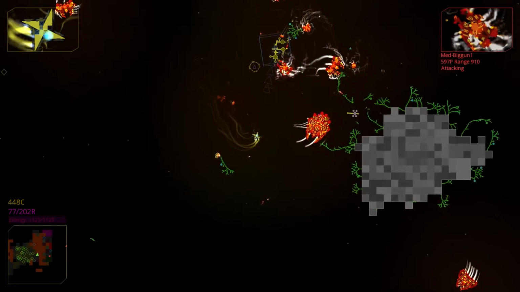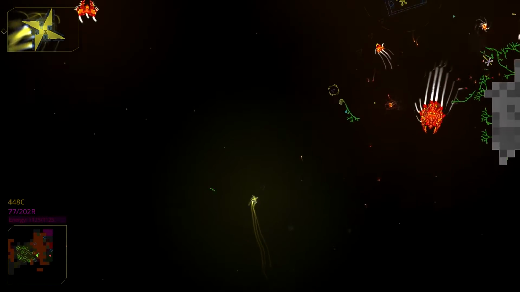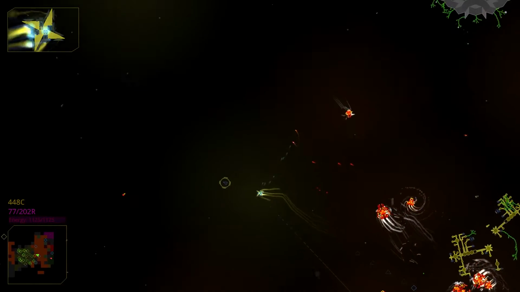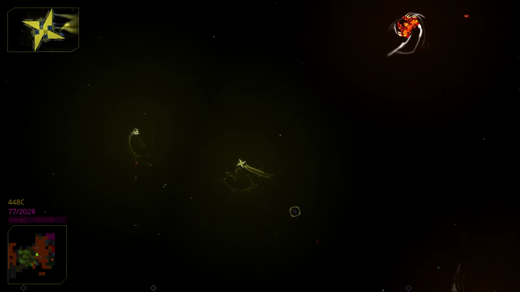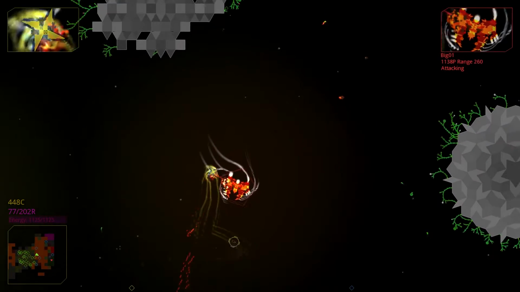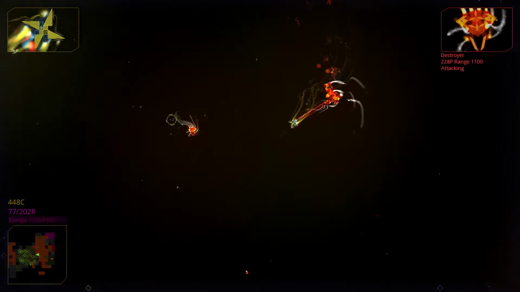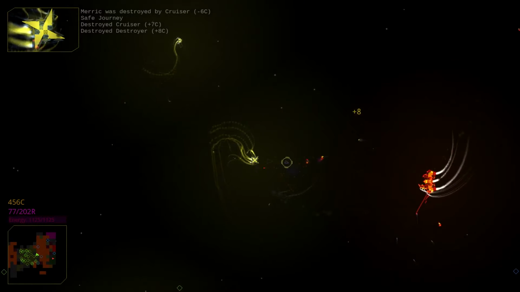Okay. Alright, we got this. We got this. Just stick and move. Just stick and move. And it's fine. Take out those guys. Try to get our guys involved. Try to keep out of the way of these guys too much. Don't get in too close. Strafing runs. Get out and heal. Oh, we got another one.